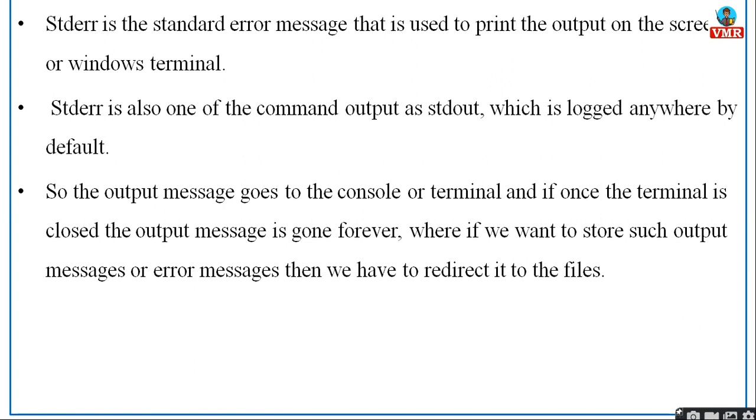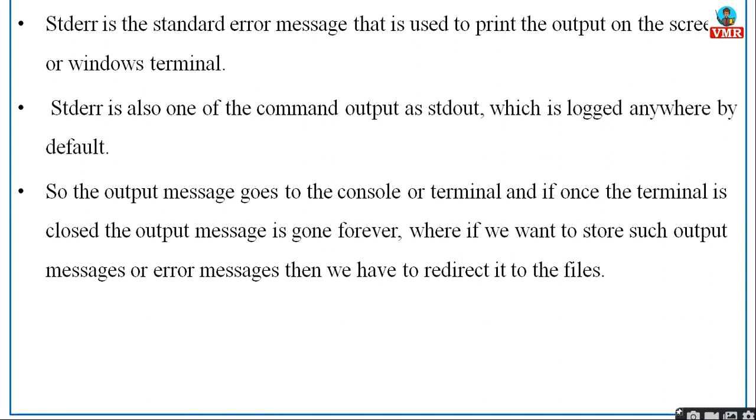Regarding all these streams, you will get a clear-cut idea when we come back to files. When you get to the file concepts, you will read all these in detail, where you are using them and how you are using them, right? So for the time being, you need to know what standard error, standard in, and standard out are. And as I said, there are format specifiers for integers and floats. That all we have seen, right?